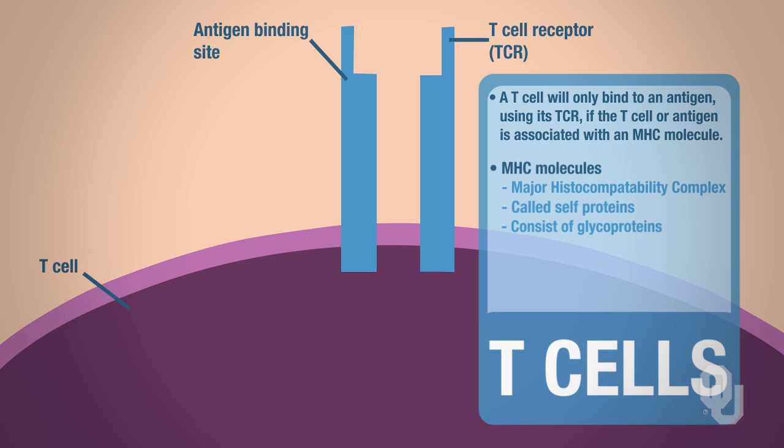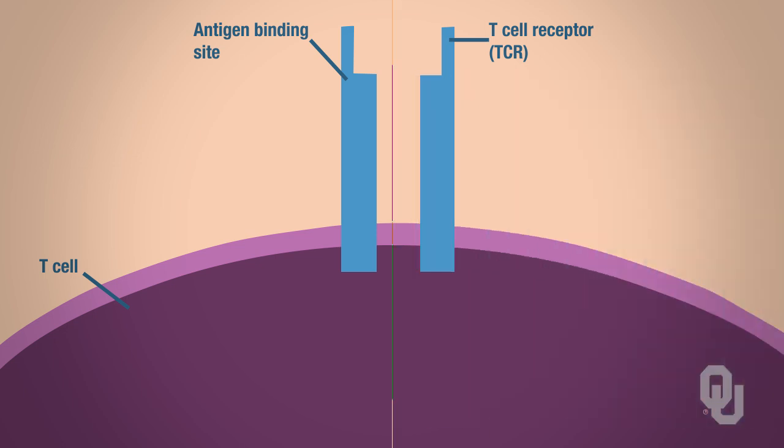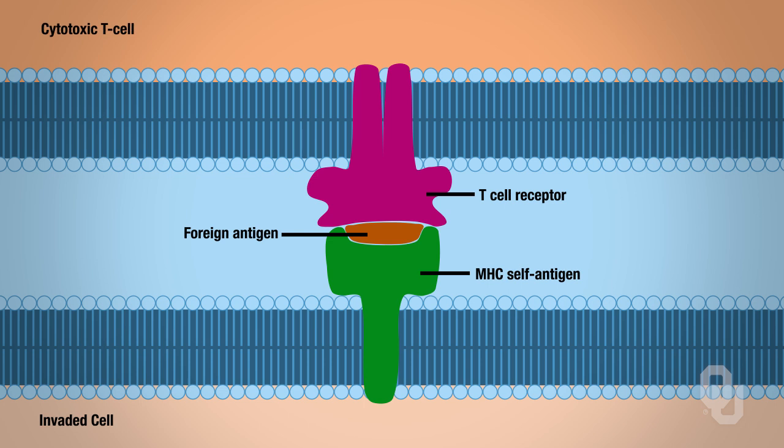Proteins. All right, so they are a protein, but they've got a little bit of a sugar attached to them as well. So let's take a look at how these MHC molecules have to be associated with the antigen, which therefore have to be associated with the T cell. In this particular example, here we have at the top the plasma membrane of your cytotoxic T cell. This could also be a helper T cell. And on the bottom, we have the plasma membrane of an invaded cell. So maybe this is a cell that's been invaded by a virus, for example.